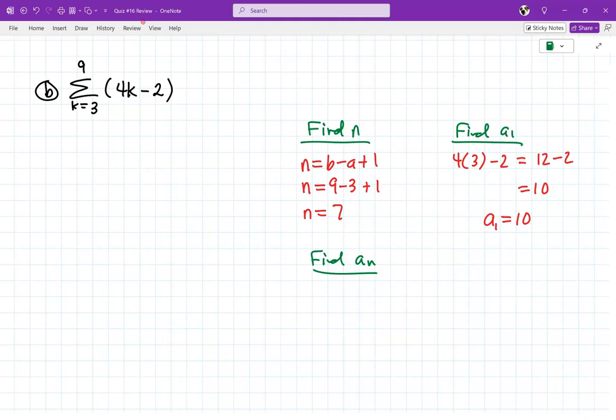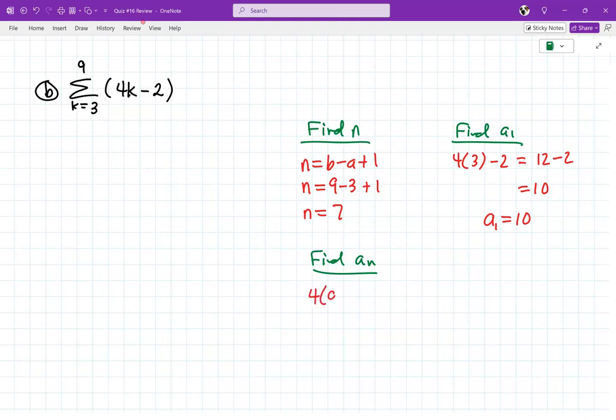Remember, guys, a sub 1 does not mean plug in a 1. a sub 1 means the first term. That's what 1 means, first. a sub 2 means second, not plug in a 2. It means you're trying to find the second term. Okay? So that's what that subscript means. Sometimes people think a sub 1 means automatically plug in a 1. Sometimes you do, sometimes you don't. All right, a sub n, we're going to plug in our upper bound, the 9. Okay?